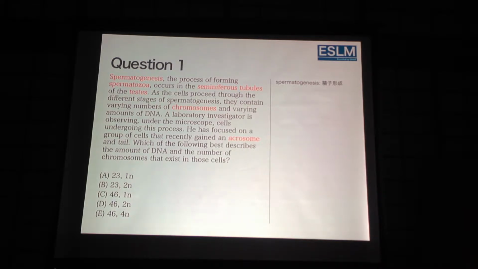Okay? So next, the spermatozoa. It sounds very difficult, but spermatozoa, you have to think very simple. Spermatozoa is just simply 精子. Okay? Now, next, seminiferous tubules. That's a tough word to pronounce, but what it is 精細管. Okay? So I think you have to learn this in anatomy. Kaito, right? You know this in anatomy, right? In regional anatomy, yes. You're going to learn this in regional anatomy in very detail.